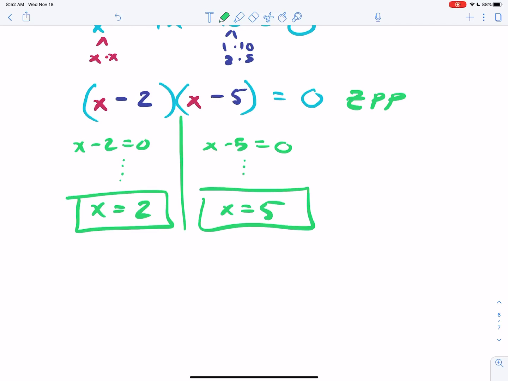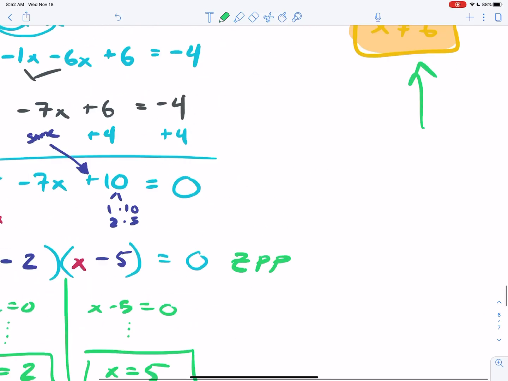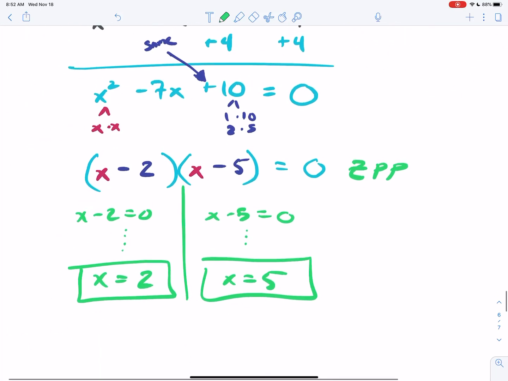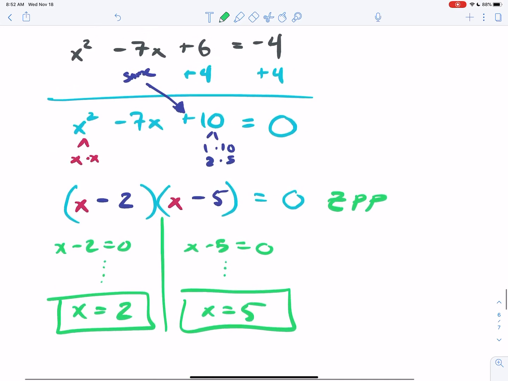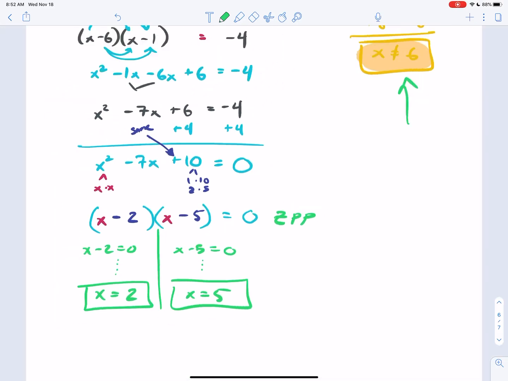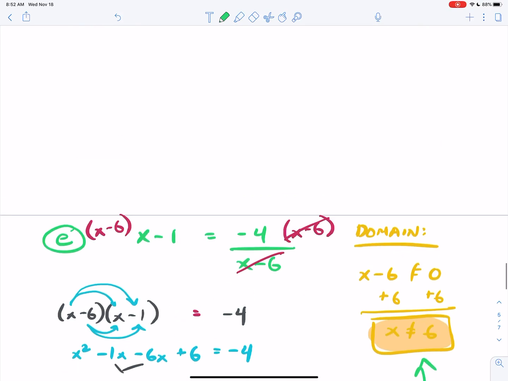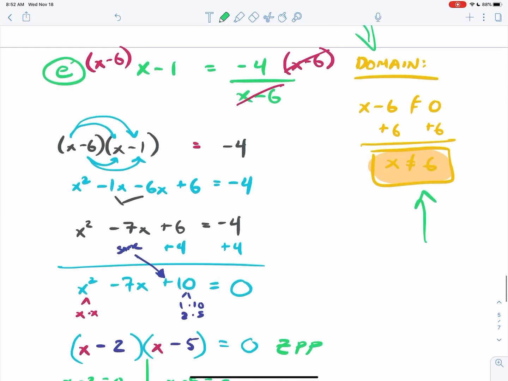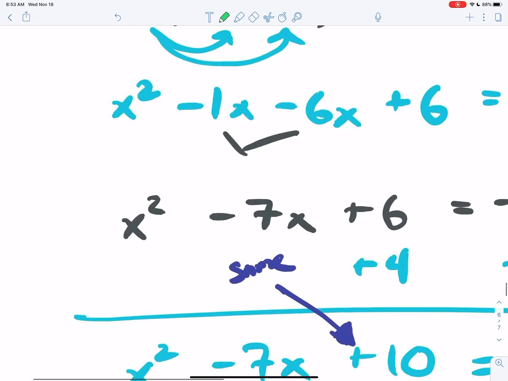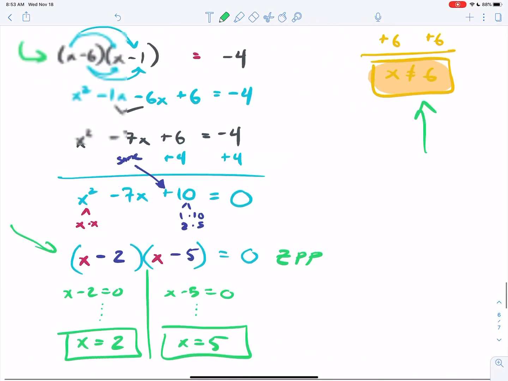Okay, you might be asking yourself or telling yourself, well, it doesn't seem like we ever run into the restrictions. You guys will eventually. Okay, you're just not there yet, but I'm training you guys to do all types of problems, all right? So remember, first step, always check domain before you solve, okay? Work on your distribution and then work on your factoring. So it's really nothing new. We've learned domain. We've learned how to multiply. We've learned how to factor. You just got to get really good at it again, okay?